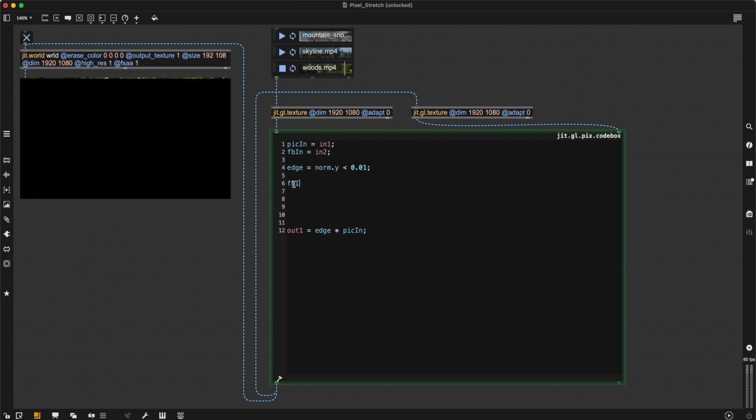So we can redefine our feedback input and say, okay, we're sampling this with normalized coordinates plus a small offset. The offset is going to be 0 in the x direction and something very small in the y direction. I don't know, let's say 0.01 for now.